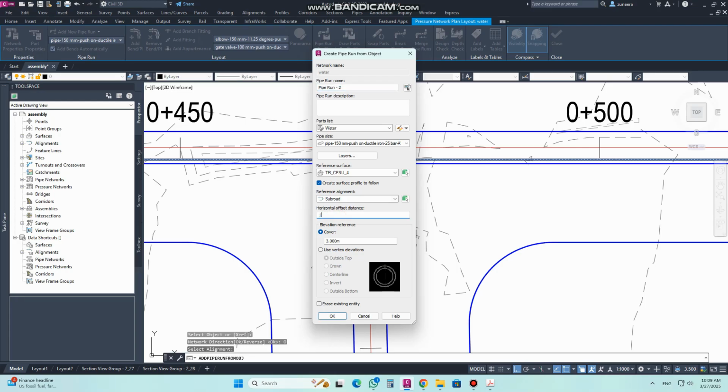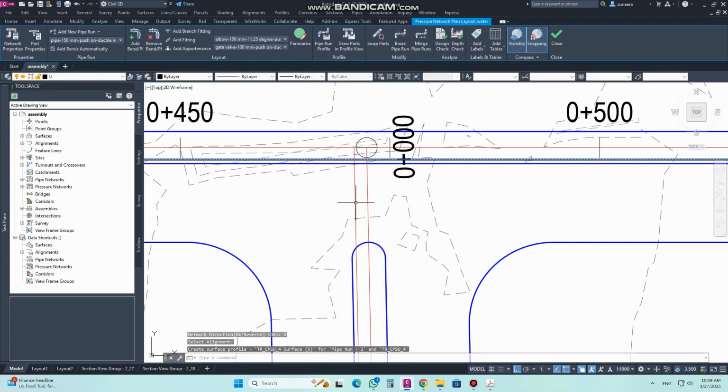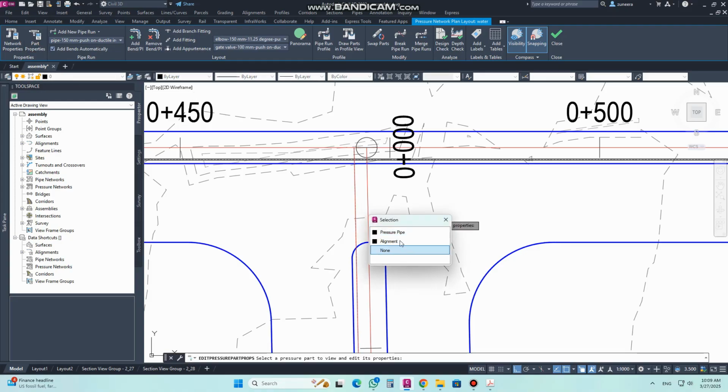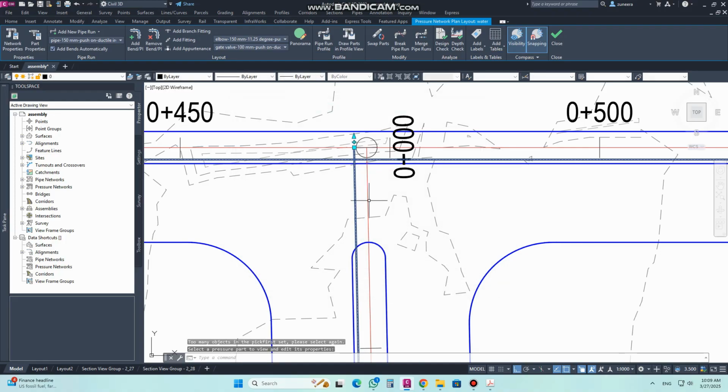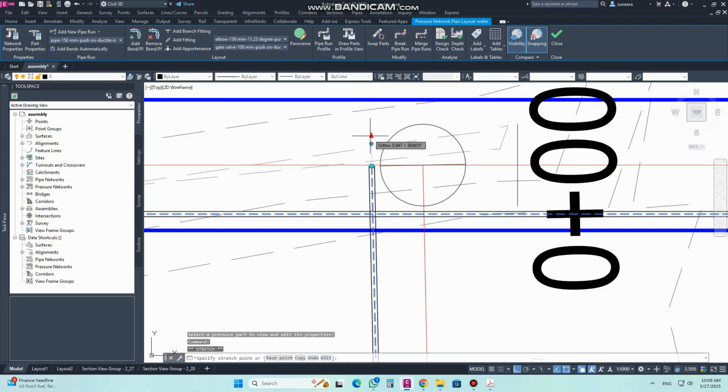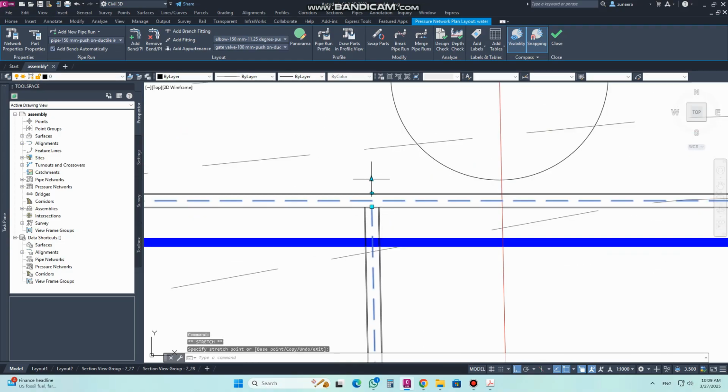Then the horizontal distance, let's say 1.5 meters on the right side, 3 meter cover, and OK. Select this one and run. Now from here, as you can see in the line, you can attach this one.